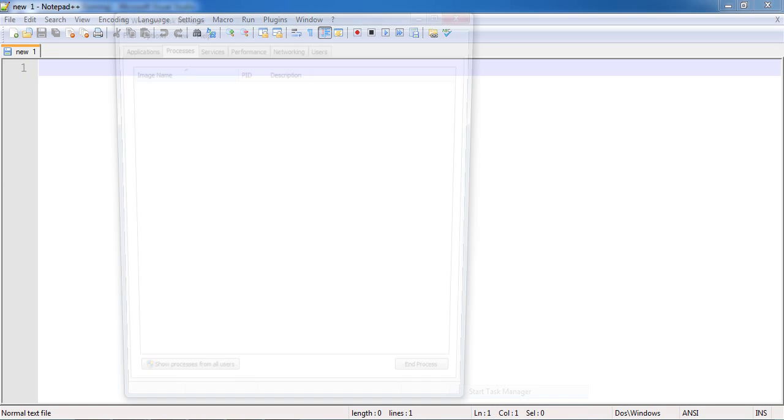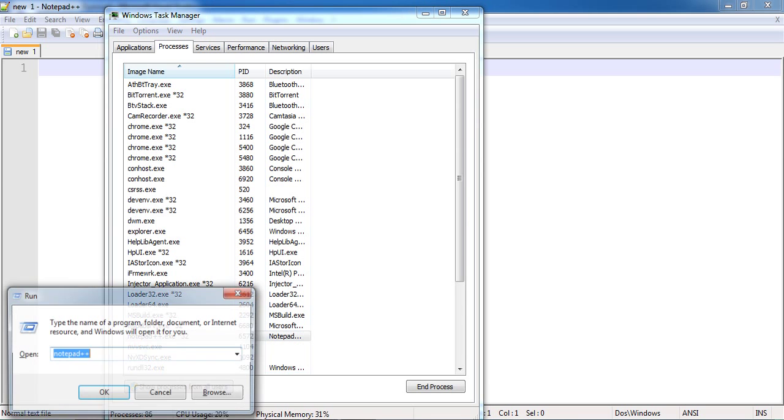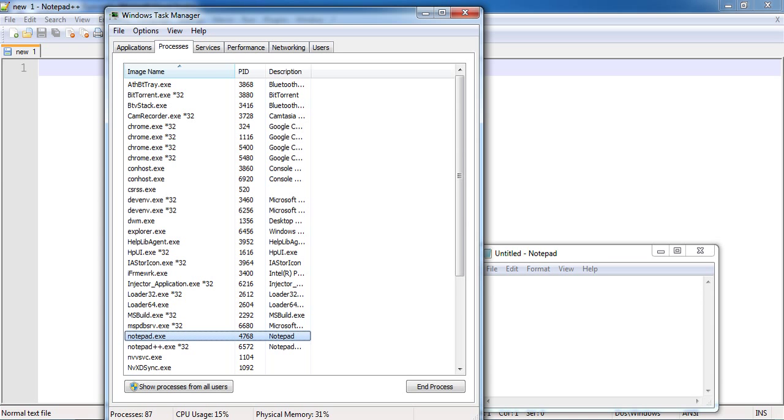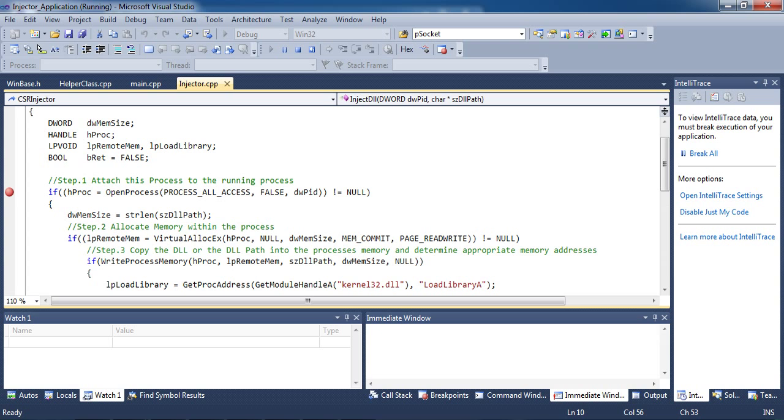and as you can see, it is a 32-bit application. You will get a star 32. It means it's a 32-bit application. When you see notepad, then notepad is 64-bit. It's not mentioning anything. It means it is the same bit as your OS, so it is 64-bit. So to 64-bit, if I will try to inject, it will give you error code 5, that is privileges is not there. So you won't be able to inject from 32-bit application to 64-bit application like notepad. For that you need to create a 64-bit application. I'll tell you how to create a 64-bit application also.